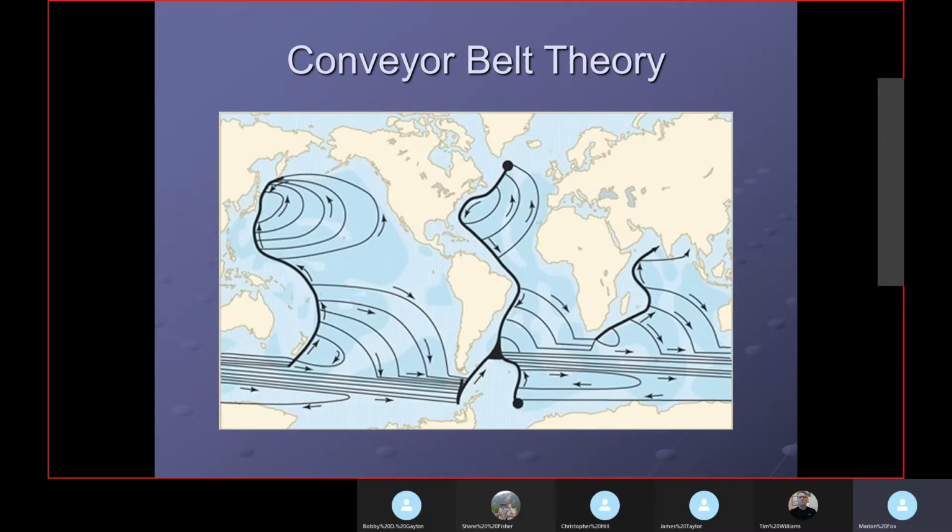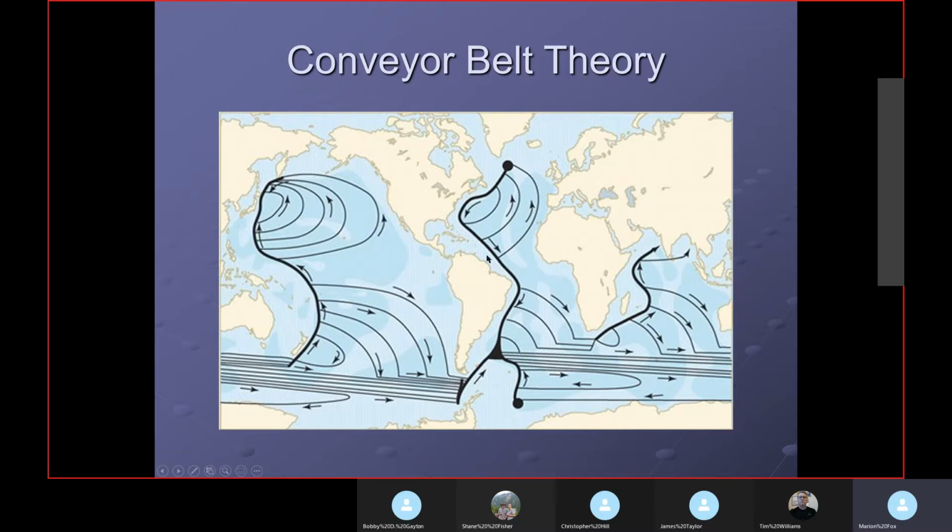Here's their claim, the conveyor belt theory, and this, of course, is Australia, New Zealand, South America, North America, Africa, and Greenland up here. Of course, this will be the Soviet Union and Russia. And so there's Japan, there's Korea. So the flow of the waters goes up and flows around, and that's their conveyor belt, supposedly. And so what we have is the surface water going like this and the subsurface water going in opposite directions. That's what they're claiming. Now, the problem with that is that they would tend to flow in one direction due to the Coriolis effect. But that's what they're claiming, that the water flows in different directions.